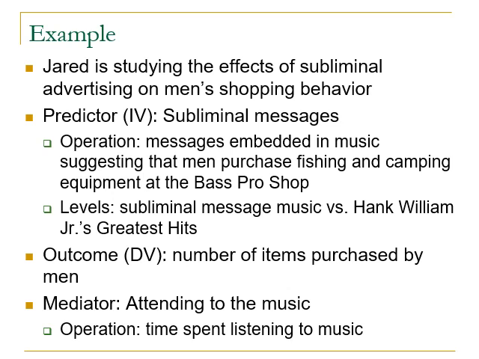The DV is the number of items purchased, and the mediator is whether or not they were paying attention to the music, operationalized by the amount of time spent in the music. And the idea here is the subliminal message comes first, but the type of music with the subliminal message then influences how much time they spend listening to the music, and the more they listen to it, the more likely it increases their number of items purchased. We're going to use this example in the next set of slides to go through testing mediation.